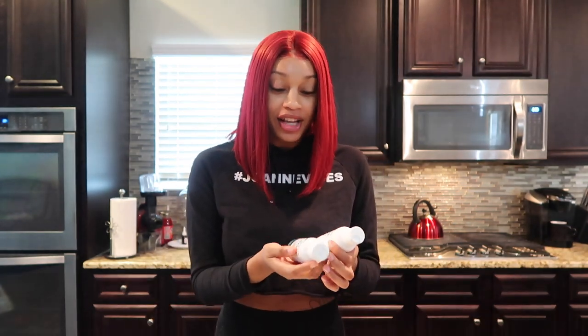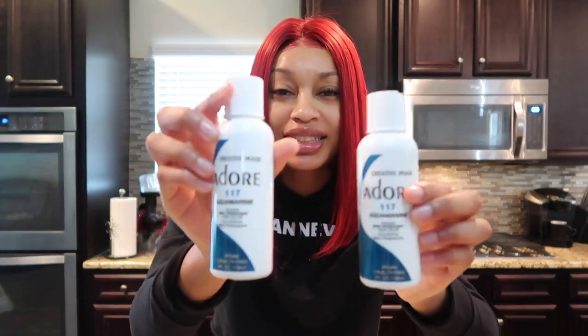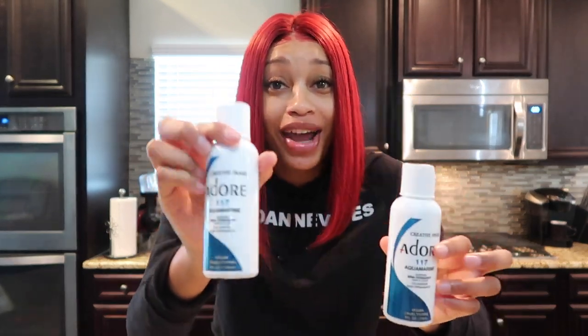So I'm super excited because I wanted to try something different. So I picked up from my local hair store two Aquamarine Adore Blue Dye. So here you go, as you can see. And we're gonna go ahead and dye this wig blue.